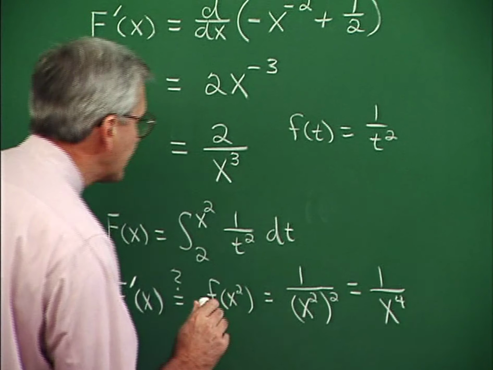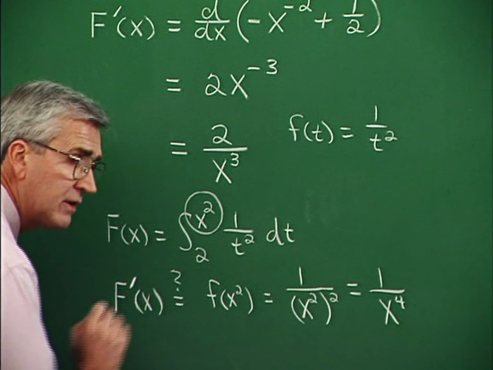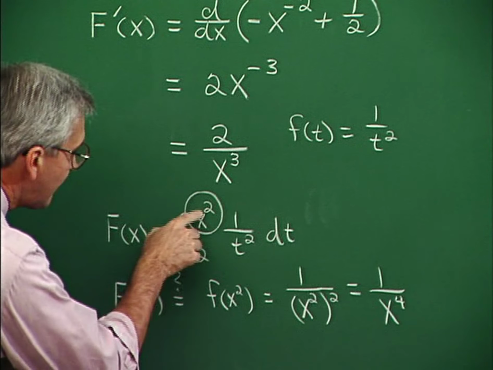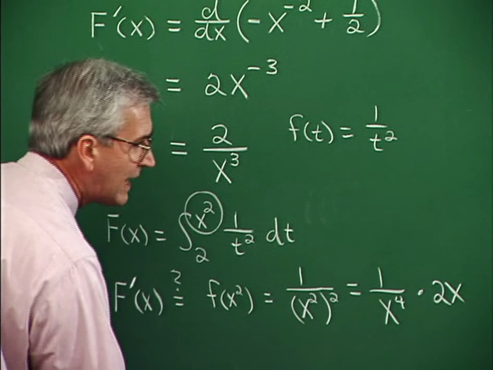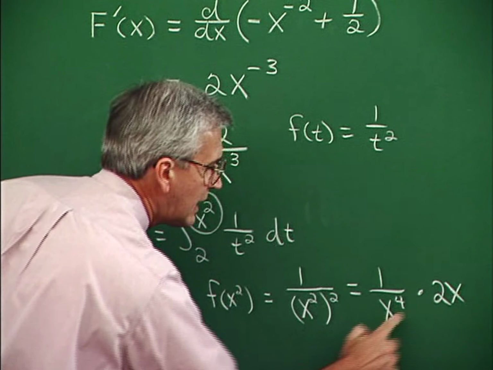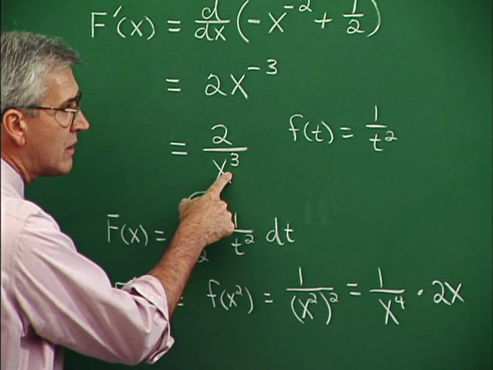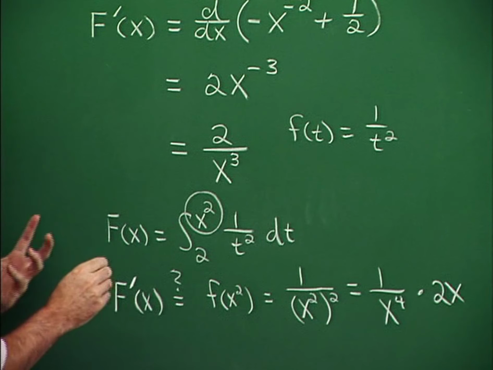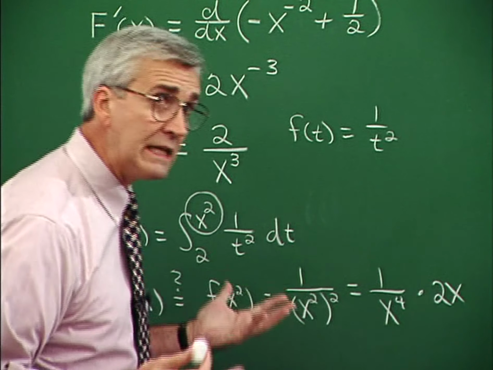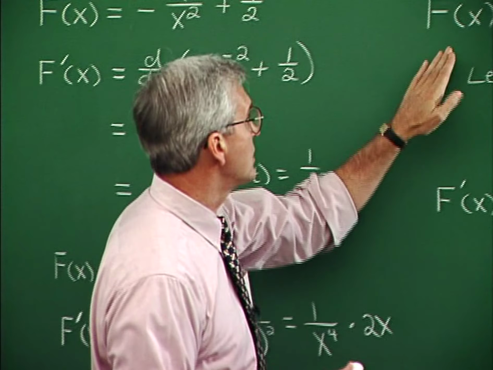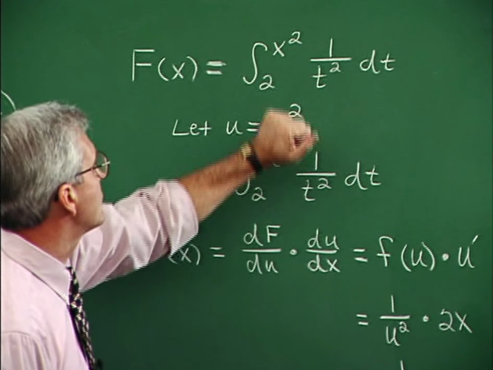But look what happens if we take the derivative of this and multiply it into this situation as a factor. The derivative of the x squared is 2x. Pop in that 2x. Oh, happy day, we have a cancellation of the x's, and we have 2 over the x cubed that we had here. So it's kind of like using the chain rule in this situation, and it is indeed using the chain rule in this situation.